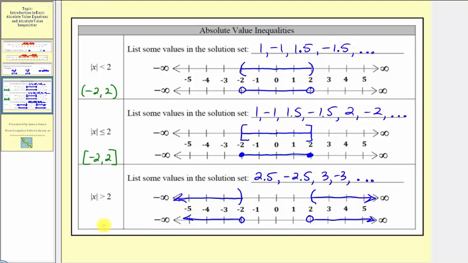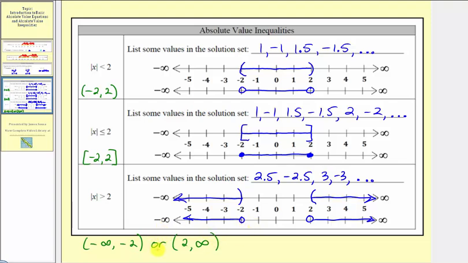Now again, it doesn't ask, but if we wanted to express the interval using interval notation, notice how we have two intervals, one on the left and one on the right. And there's two common ways to do this. On the left, we're approaching negative infinity all the way to negative 2, not including negative 2, so we have a rounded parenthesis. Then we could say or. On the right, we have the interval from 2 to infinity, not including 2, and not including infinity.